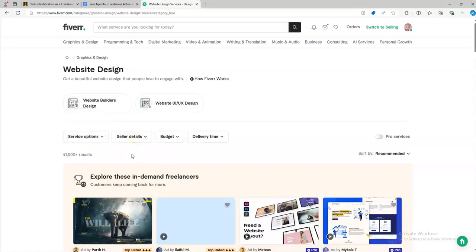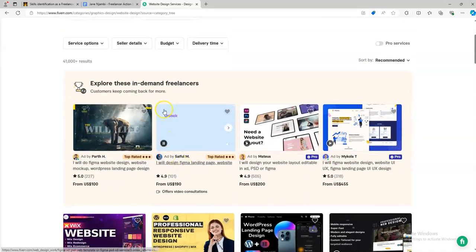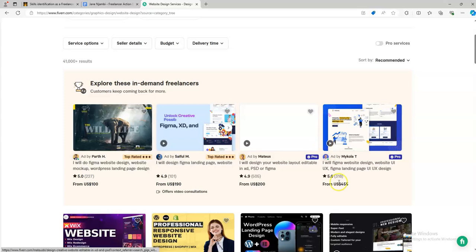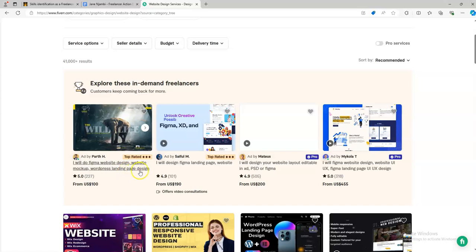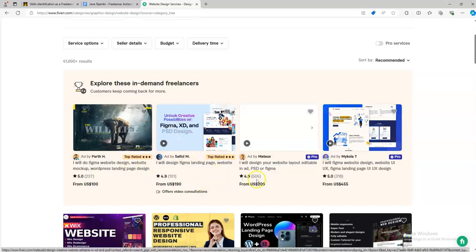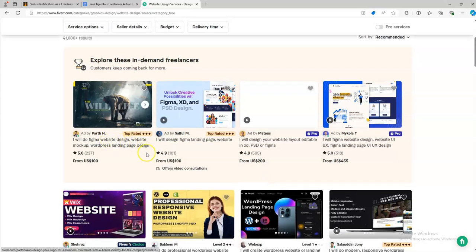There are about 41,000 people in web design, offering these web design services. And this one is offering Figma website design, WordPress landing page. I can see my competitors are saying they know Figma, but I don't know Figma.